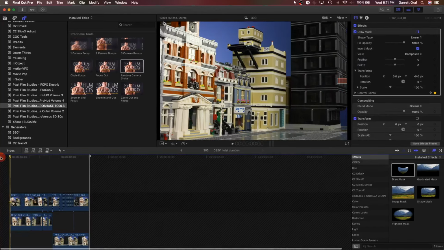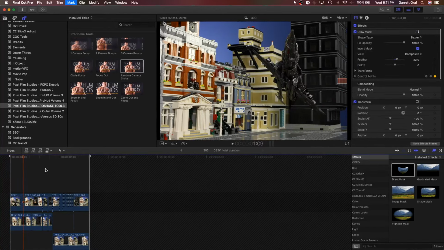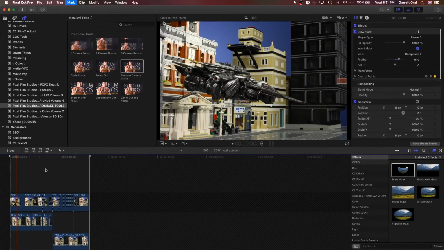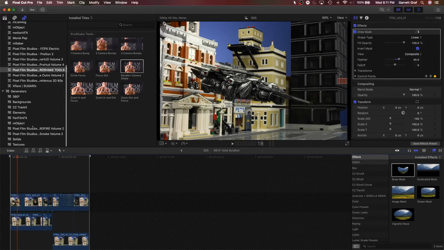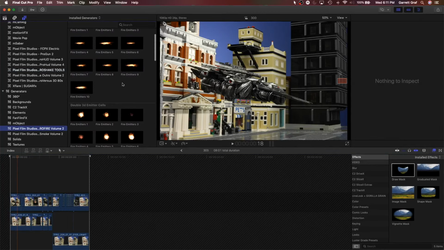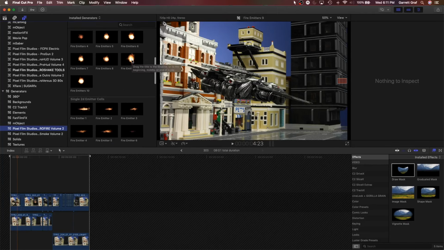All right, so the first thing that I want to do is get some engine fire here. So let's go ahead and see what I got here for some fire effects.